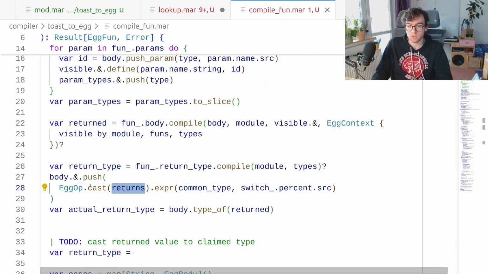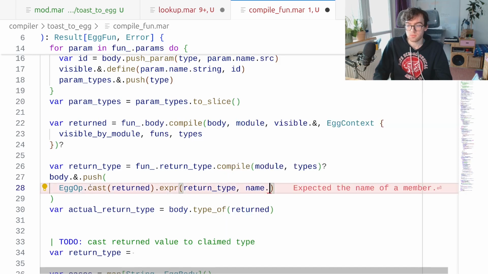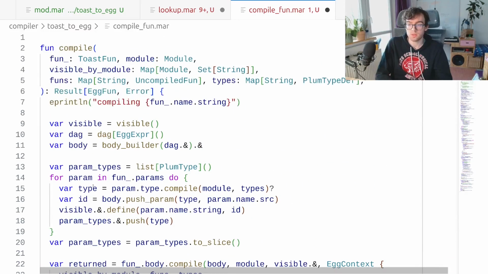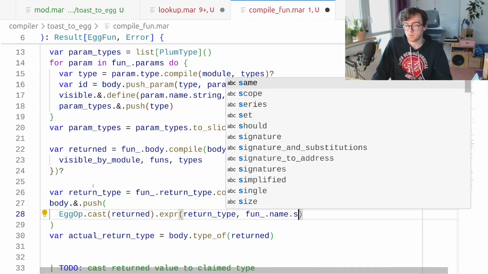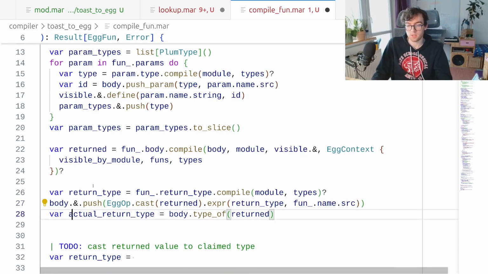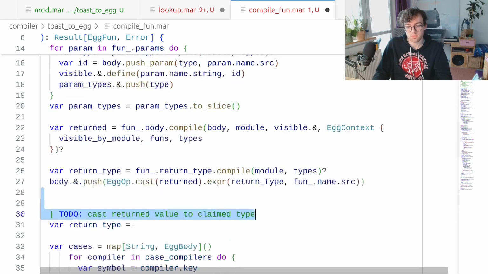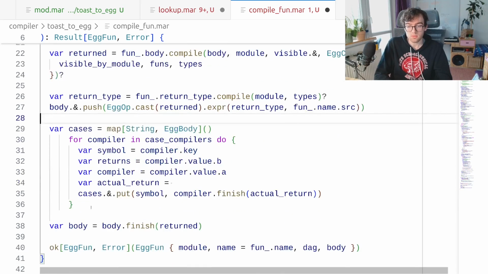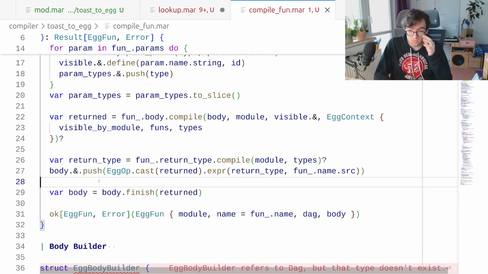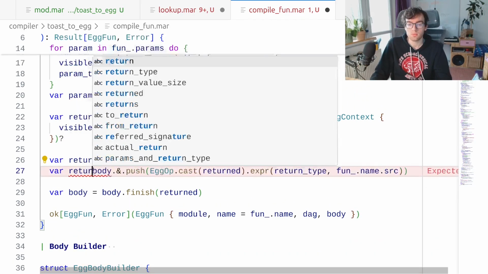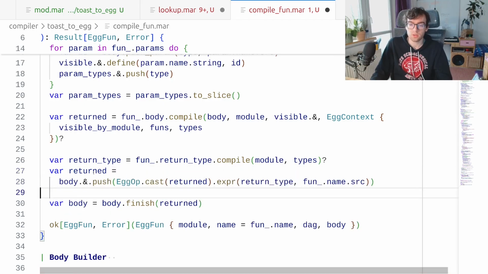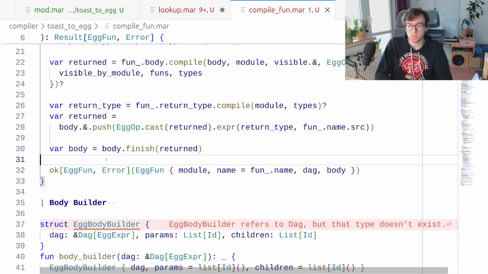So then we push that returned thing to the return type. That's like the function. The function is responsible for casting that. There's the actual thing that's returned, and we cast that.